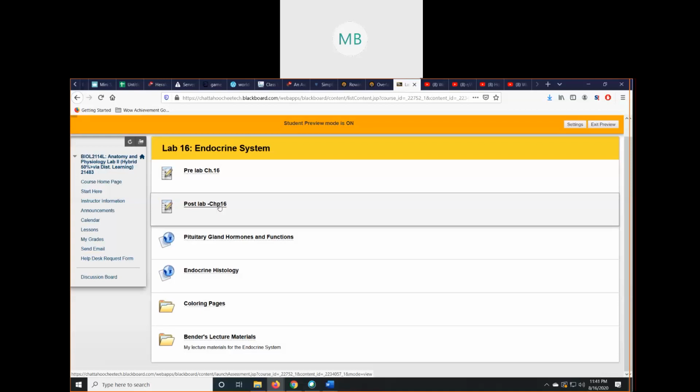That means if you want to bank 40% of your grade right now and have that ready to go to see how midterms affect it, you can, theoretically, open up every single one of these pre- and post-lab assignments, take all of them, make sure you get a 100 on all of them, and bank that 40% of your grade, and then for the rest of the semester only worry about the midterm and final.